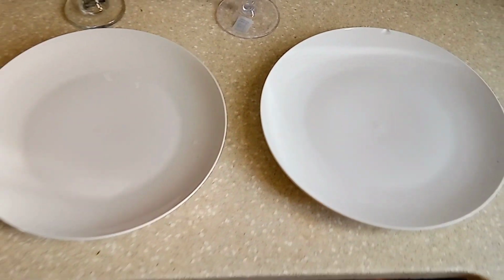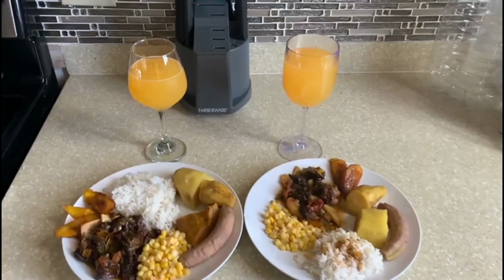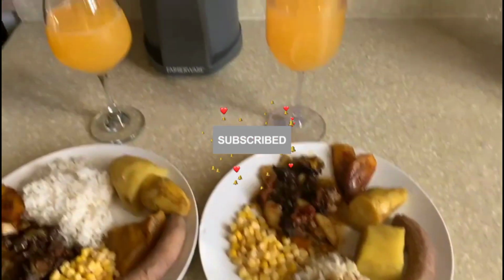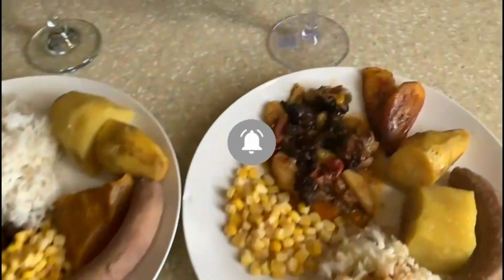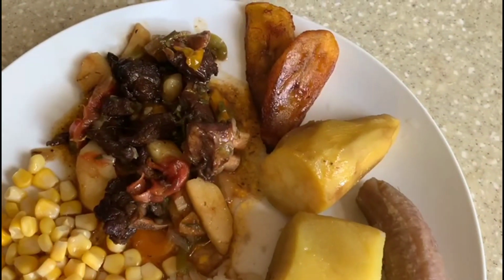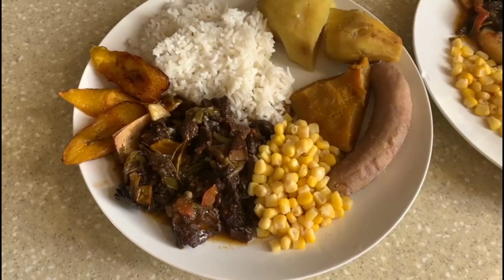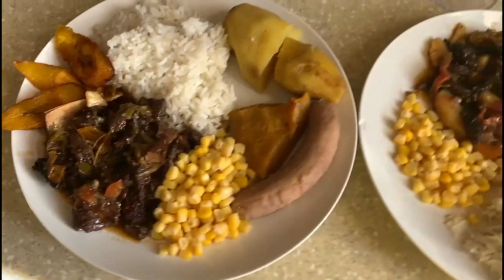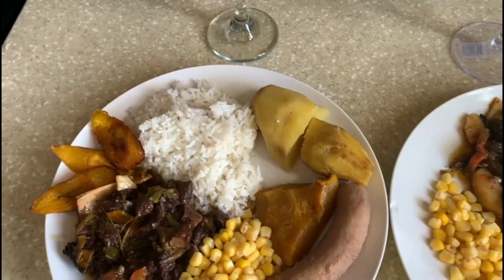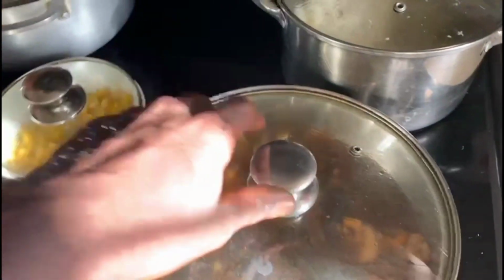Alright guys, so we share out the food and I've got to eat. There it is, right there: orange juice, brown stew goat, sweet corn, white rice, yam, banana, sweet pepper, plantain. And this over here is mine, a big boy meal, you know what I mean? Brown stew goat, sweet corn, yam, pumpkin, banana, sweet potato, and ripe plantain right there, guys.